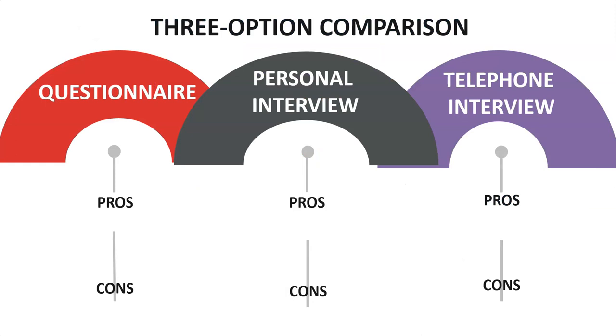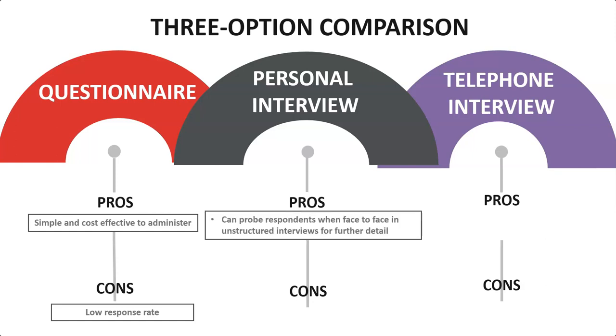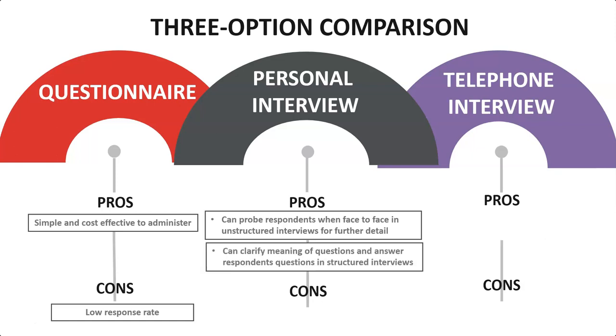Let's look at a comparison between these three options. Some of the pros of a questionnaire is that they're simple and cost-effective to administer, but a big con is that you have a low response rate. One of the pros of personal interviews is that you can probe respondents when you're face-to-face in unstructured interviews for further detail, and you can get really rich data as a result of that. You can also clarify the meaning of questions and answer respondents' questions in structured interviews. One of the cons, though, with personal interviews is that there's a major cost to administer these.